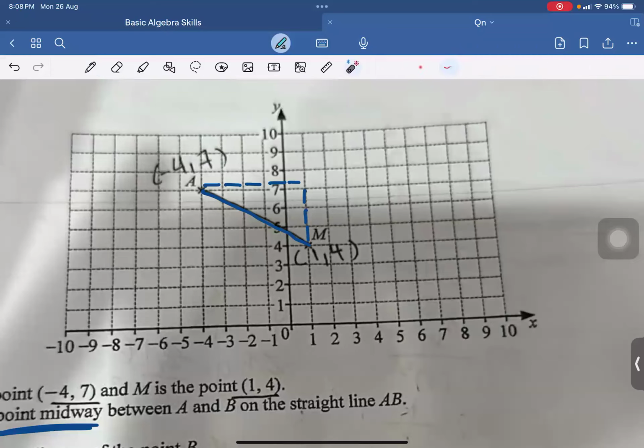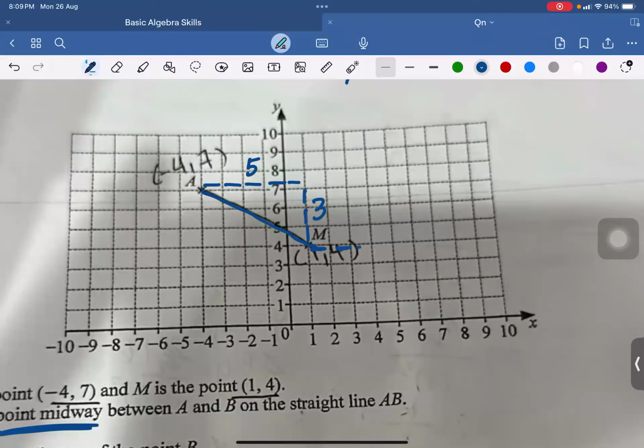So horizontally, here got how many squares? I need to move from A to M, must have how many squares? 5. 1, 3. Correct. So I move this side is 5, right? This side is 5. Then I go down by how many squares? Here got how many? 3. 3 squares. Okay, so meaning if I want to extend my line and draw the B also somewhere below, same, right? I must make sure I also have 5 squares.